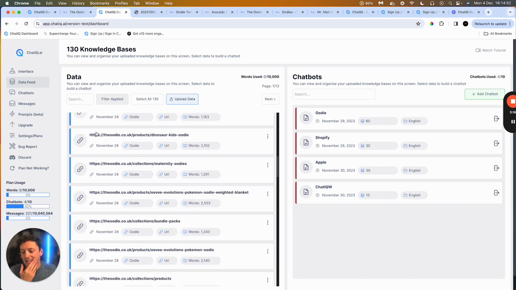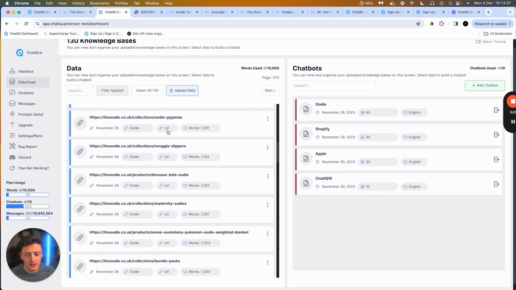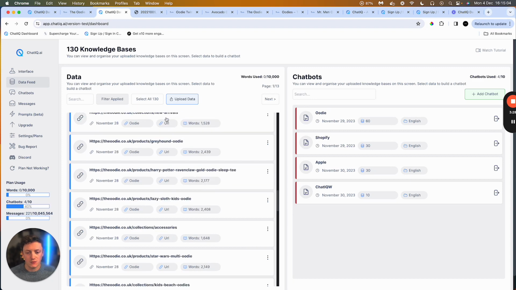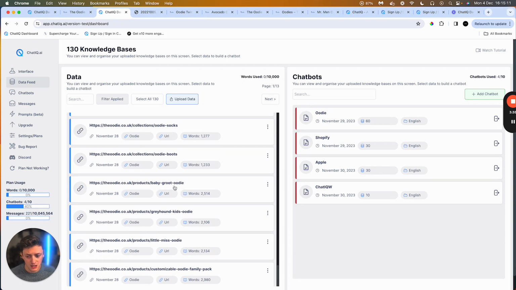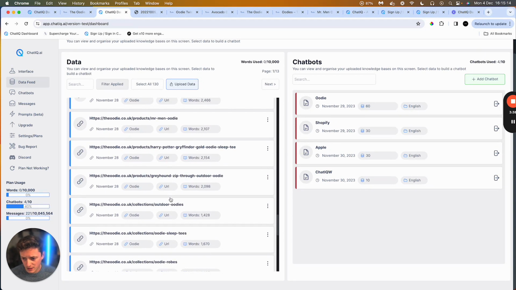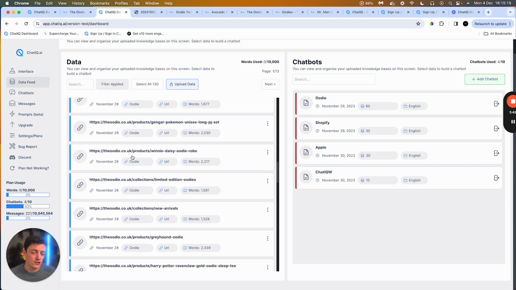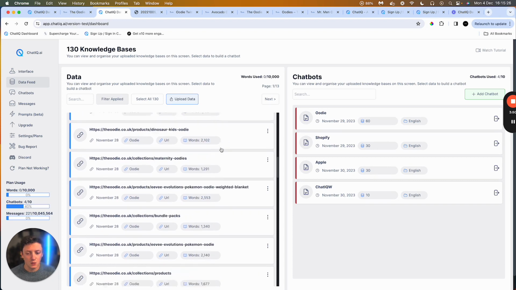So the data feed is the area that you can come to find out all of the information that you've got in your ChatIQ account. So for example, if you've got 100 different pages from your website, all of those pages will have been scraped and will be showing up here. As you scroll down, you can see each individual page. You can see it's scraped the collection pages, product pages. What else has it got? It's got other bits of information, right? So for example, it will take your terms and conditions pages. It will take your refund policies. It will take your contact us pages, anything like that. All of that information will be here.